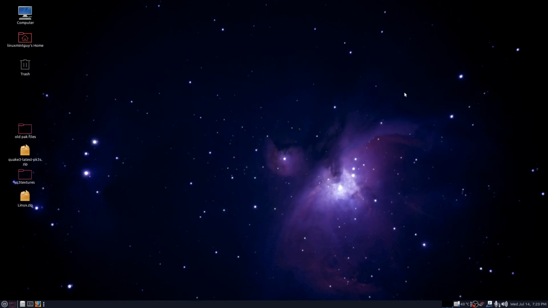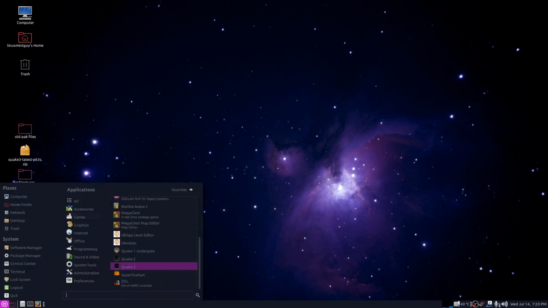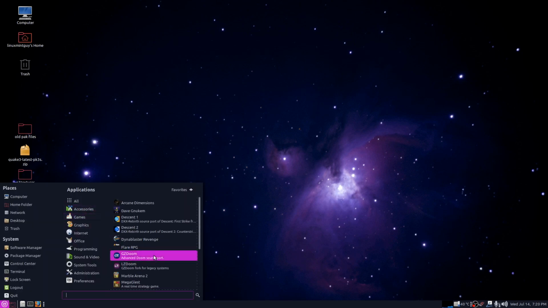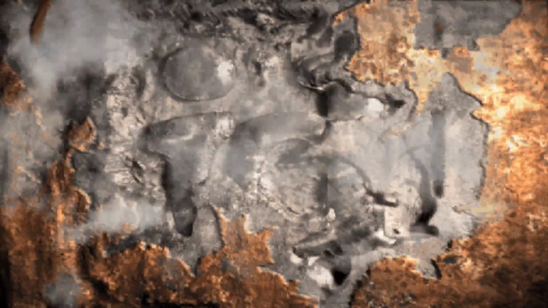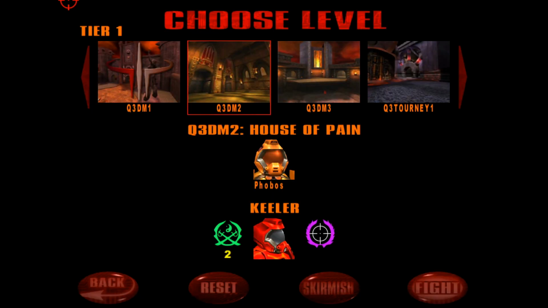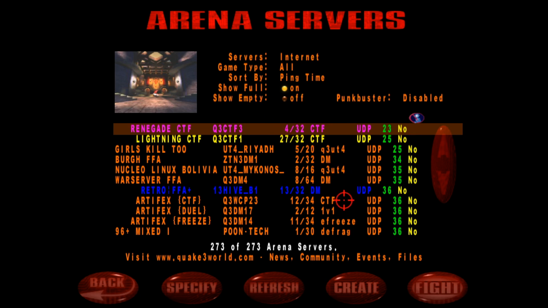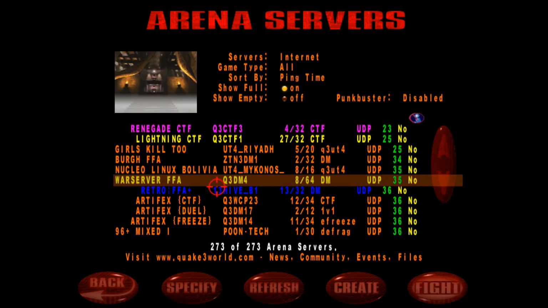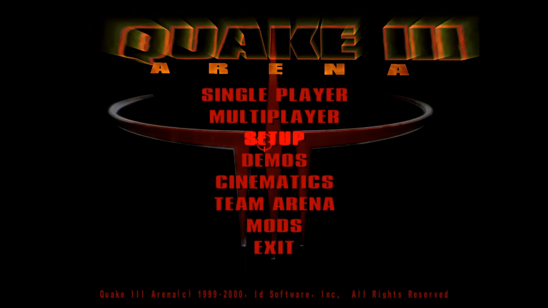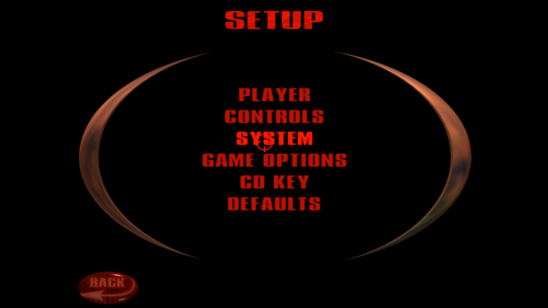I'd like to just say one more thing. This is multiplayer ready. You can go on there and play multiplayer right now, but most likely you're just going to be fighting against bots unless you actually find a channel with active people that are connected and playing. Sometimes you'll find a channel with people that are just spectating. So this is usually what you're going to see in the list. You just click any one of these and try to connect, but unless you're good, I wouldn't try joining servers with a lot of people, because I have fought real humans on here, and they are way too good for me.